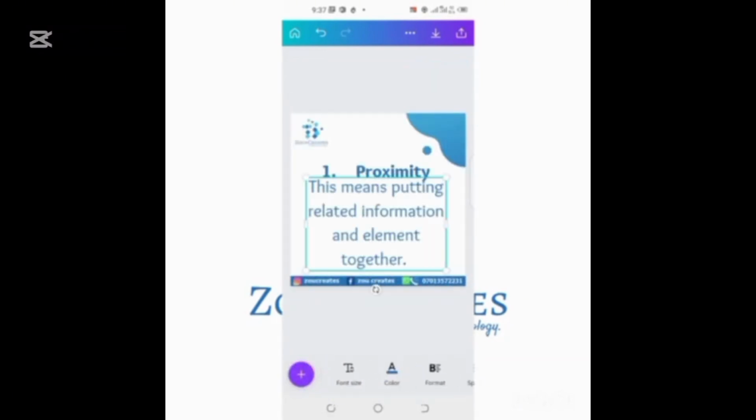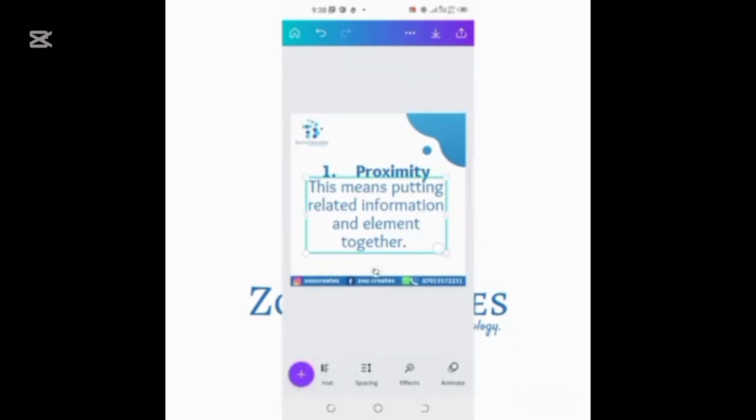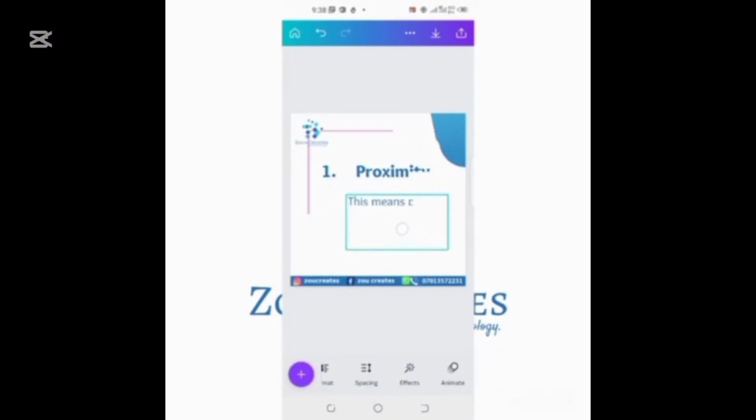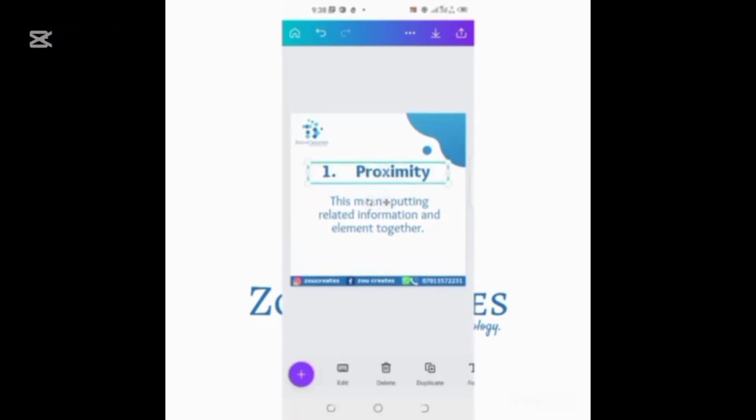It seems scattered, like the space in between is very wide. You come to spacing, bring it like this, then reduce it, bring this to the middle. It's already at the middle though. It's already at the middle.